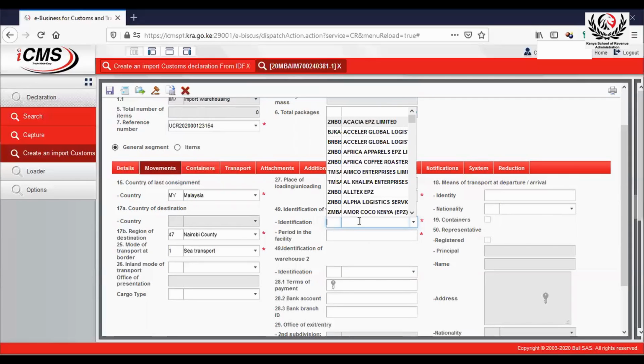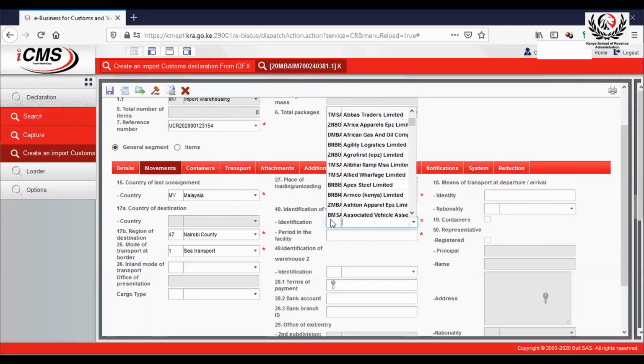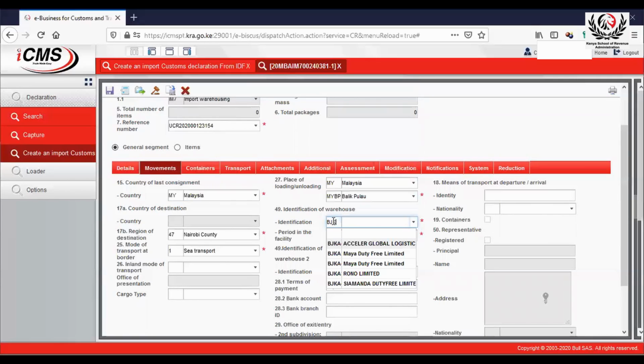Now, you will have a drop down of all the facilities. If you know your facility, for example, in my case, I'm going to use BJKA 472, which is a bonded warehouse. And the period in the facility, now for bonded warehouses, the period is basically in days, it's around 365. 6 months is basically 182 days.